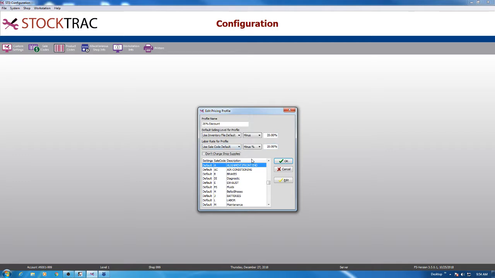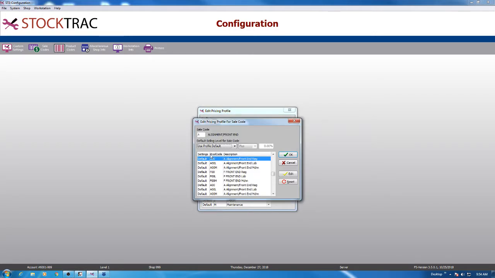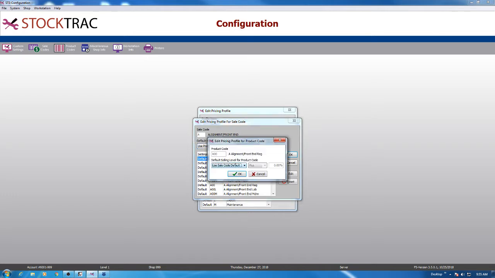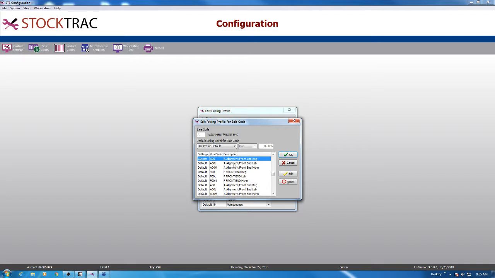Now, you can be very detailed with these pricing profiles. You can actually go under the sales codes and adjust the profile price for individual product codes under that specific sales code for parts. So in this case, you can again use inventory file default, selling price 1, or what have you. We're not going to go into that just yet. We'll just leave it as simple here, but you can click here and then adjust under each product code if there's an individual price change you want to make for individual product codes.